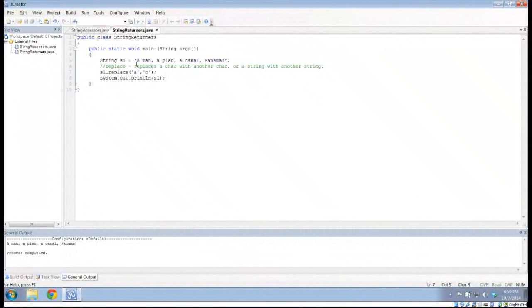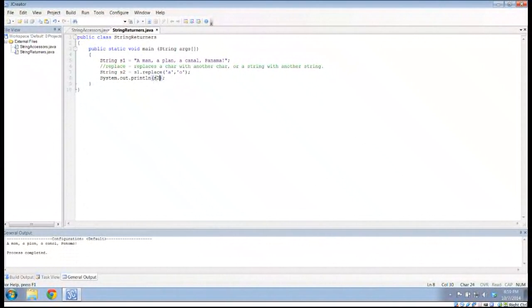I actually have to do an assignment, so I'll do something like string S2 gets s1.replace, and if I print S2 out, then I'm going to see "amon, oplan, okanal, ponemo."